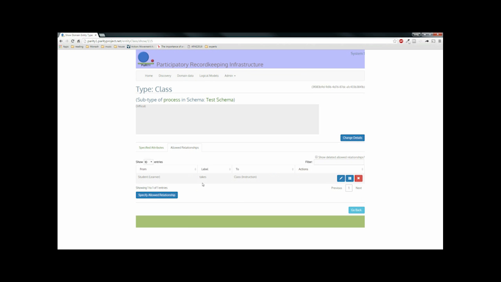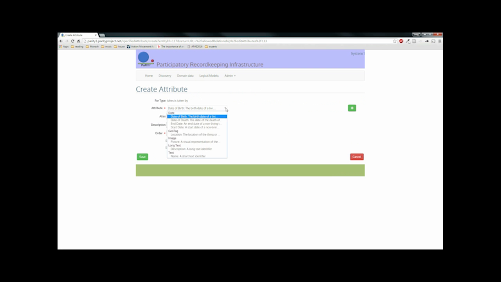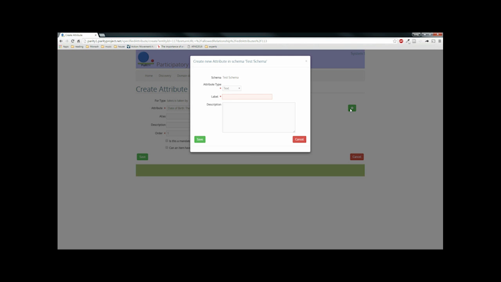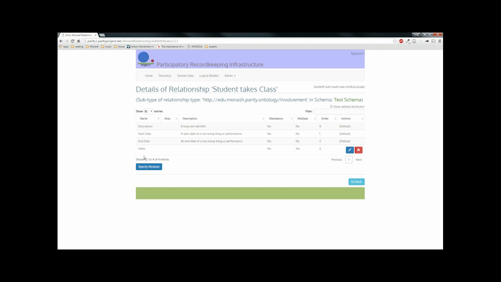So I now have this student takes a class relationship, and I can actually add attributes onto that. I could add a video of the student taking the class as an attribute. And I can have multiple of those.